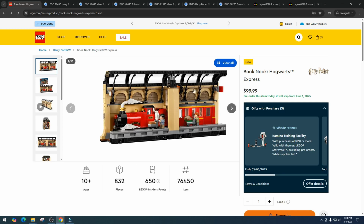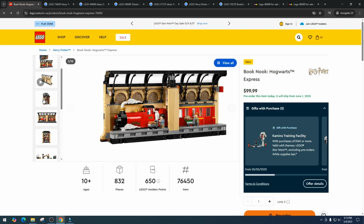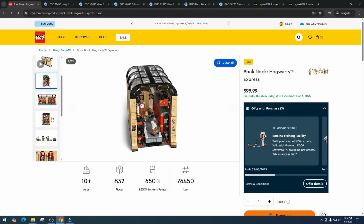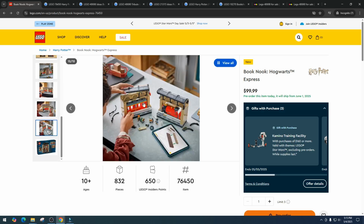So I definitely think LEGO saw the success and opportunity with the Books Are My Passion type of set and said, hey, let's keep making book related sets. And this set is kind of unique because I believe you can separate these and use them more as bookends, which is kind of cool. My concern is that it would be a little too light to be a bookend, but you can also fold this set together and maybe put this between some books, which would be kind of cool. I think that's the route I'd go instead of more of like a bookend where they're separate.